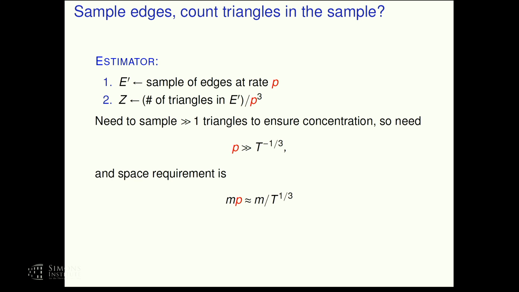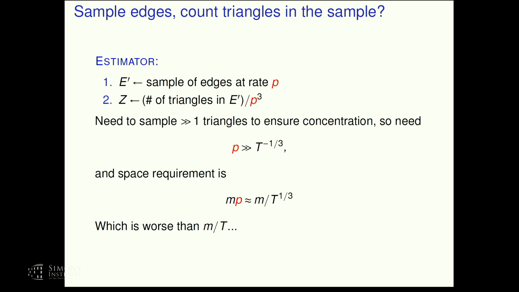What is the space complexity of that? Well, I took every edge with probability p, so it's m divided by t to the 1/3. So that's worse than m by t that we had in the insertion-only streams, and we would like to improve upon this. Okay, very nice. So let's try something else.